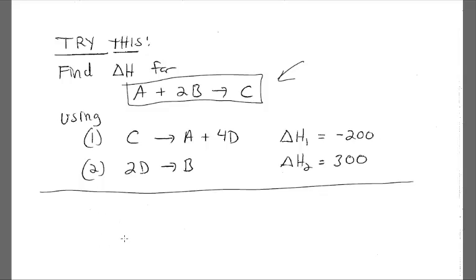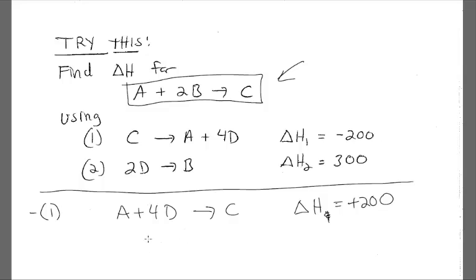All right, so how do we proceed? What I would do is start with what we want. We want reactant A. We want one of them. So here's A, but it's in the products. So we need to reverse this reaction. And again, I like to keep track here so I remember what to do with delta H. We're reversing it, so we're doing A plus 4D leads to C. That delta H has to be opposite sign, but it won't be 1 anymore. That delta H will be a positive 200 in whatever units we're using.